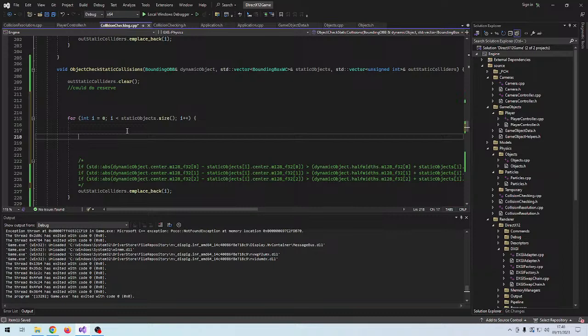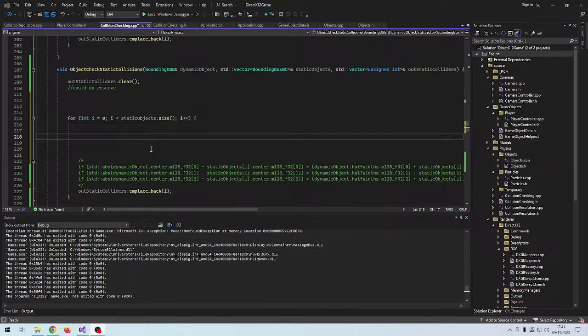And if the distance between the centers of the objects is too small compared to the respective radii, I think it's called in plural, if the distance between the centers is smaller than the radii combined, you would realize that there's a collision.